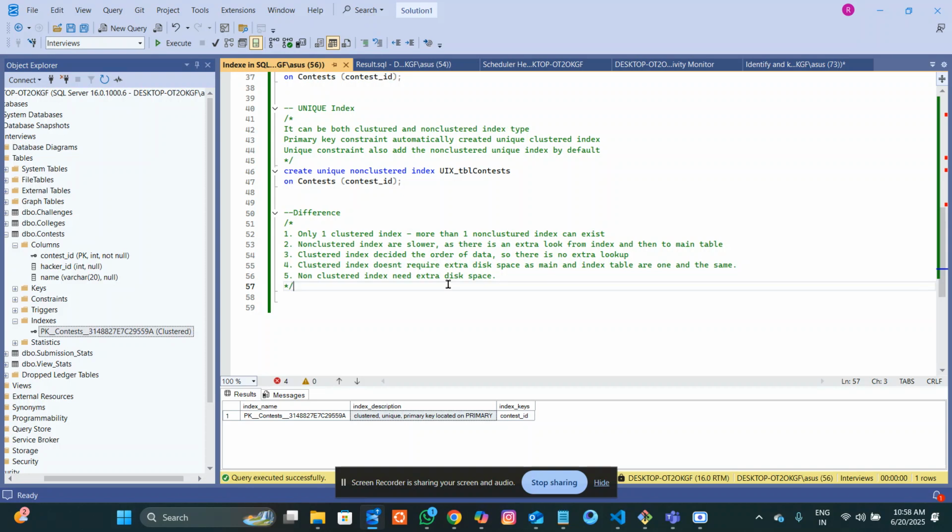Because when it comes to non-clustered, if you are updating, deleting or inserting any data, there has to be an index also created and stored separately in an index table. So it's going to consume more or reduce the disk space based on the operation you are performing, but it's going to be extra upon the main table. In case of clustered, it's not the case, but again, the indexes also need to be updated accordingly. It cannot have the duplicates or be left without modifying the indexes also.